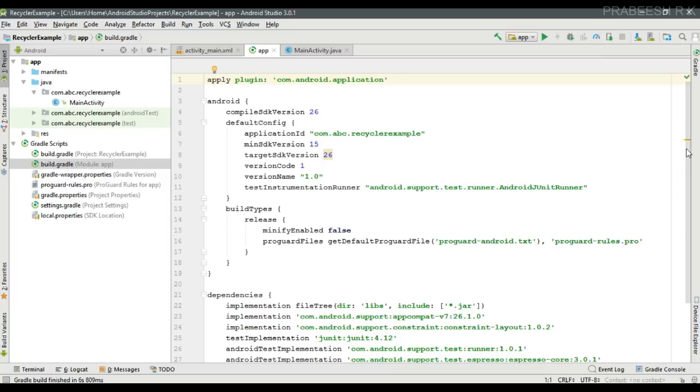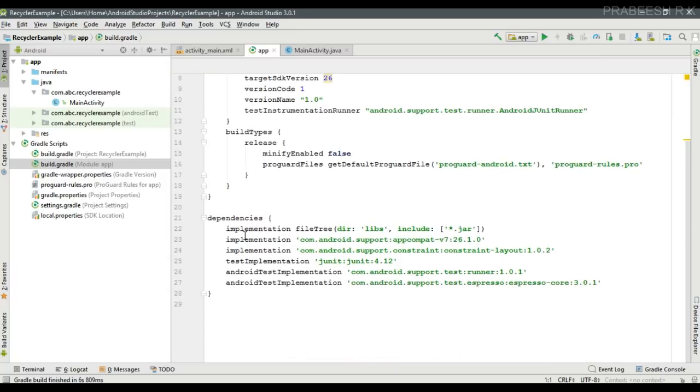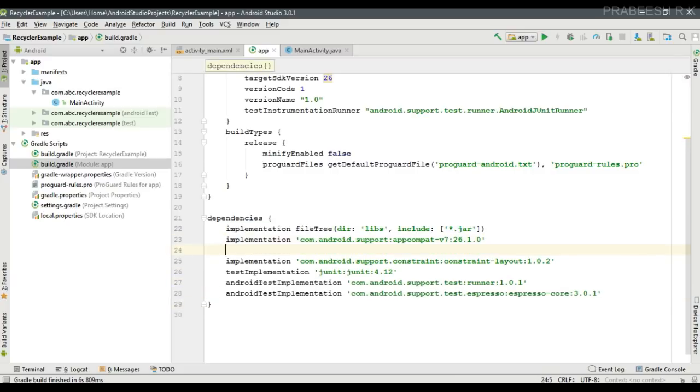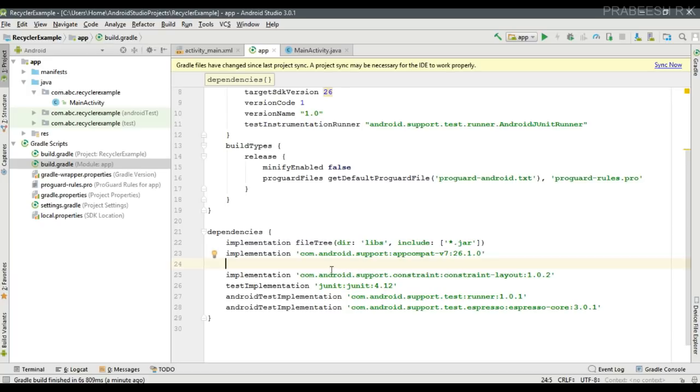At the bottom of that file, we have a section called dependencies. There are a number of dependencies available. Now I am going to add the dependency for using a RecyclerView. I am going to copy this implementation statement for the V7 support library and paste it here.